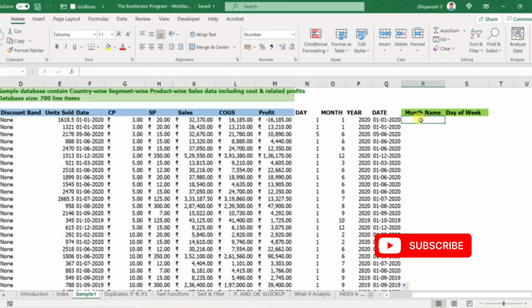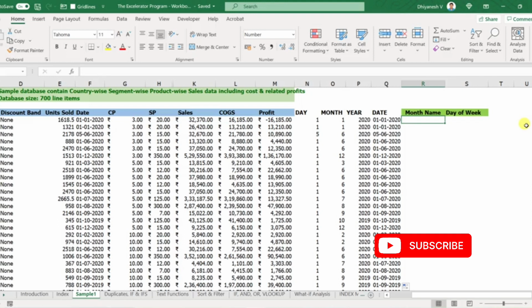But also remember that the result of using the text function is text, and not a number or a date for Excel. Okay, it is not a number. Even if the value contains a number, it is not a number. Even if the value contains a date, it is not a date. Okay, so how is it useful for extracting information from dates?